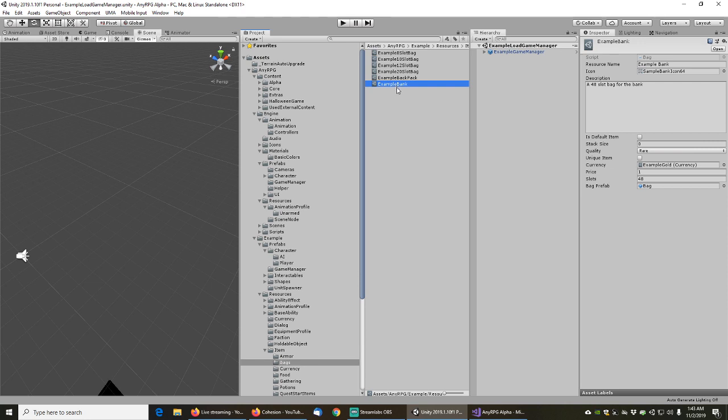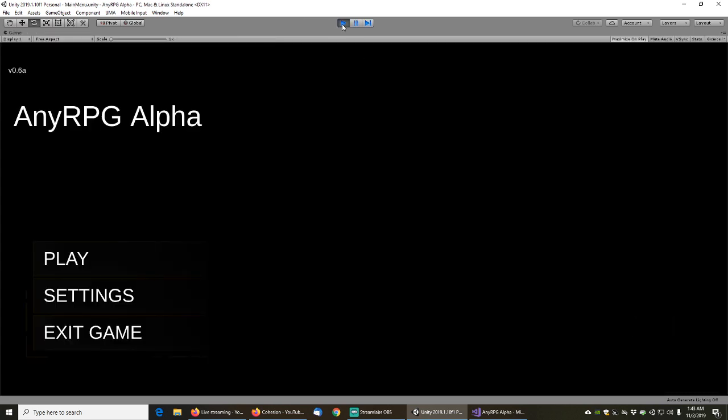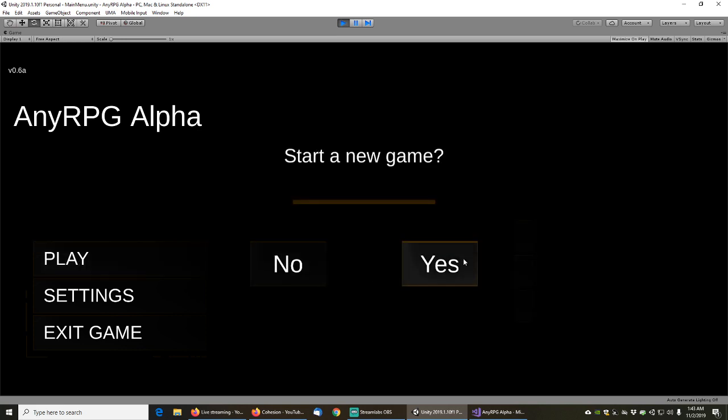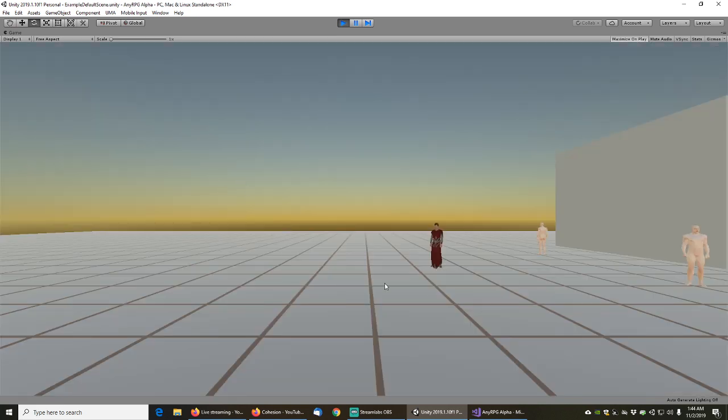Oh, I think I know what happened. Your example backpack and bank get created when the game gets started. And so because we were referring to the regular bank and the regular backpack, those were basically added permanently to our save file. So we can confirm that just by going play and new game.